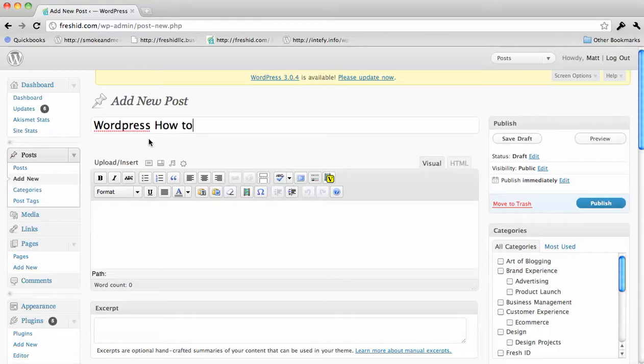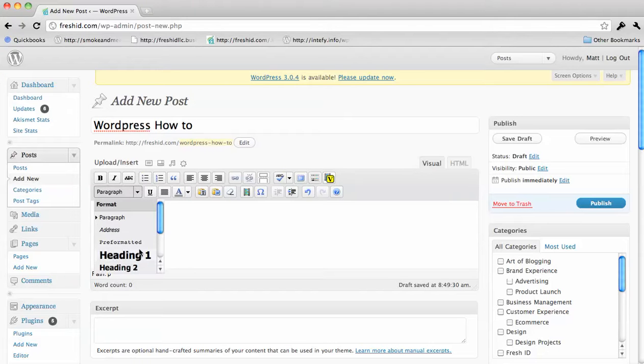The next thing you're going to want to do is put in your content. So down here is where you're going to want to write the content, whatever you want to say. It's just like typing into Word, hey, how's it going? Anything like that. You can change the format right here. You can make it a different heading, and these headings are dependent on how big you want it to be, what you want it to look like on the actual site. There are a number of different headings that you can make it.